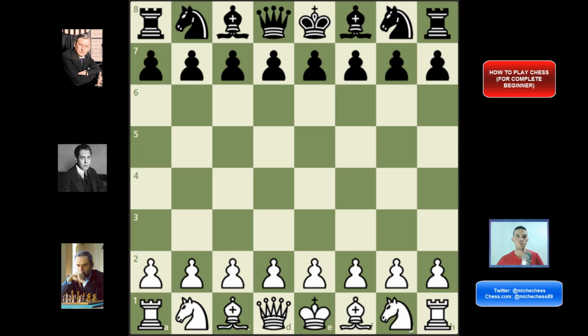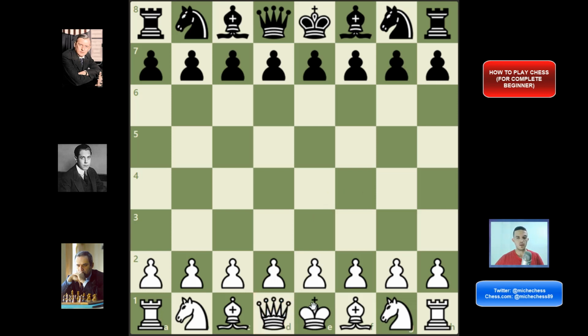We need to understand how worth are pieces, because they are clearly not worth the same. Depending on how they move and how they capture, they are worth something. So we're going to say that the rook is worth 5 points, and the knight and the bishop are both 3 points. We're going to learn later that very often the bishop is very slightly better than knights, but well, in general we should say that they are both 3 points. Then we have the queen, and it is going to be worth 9 points.